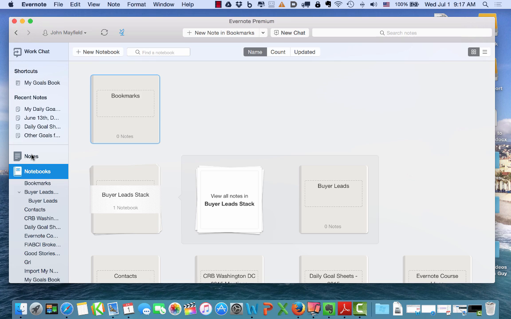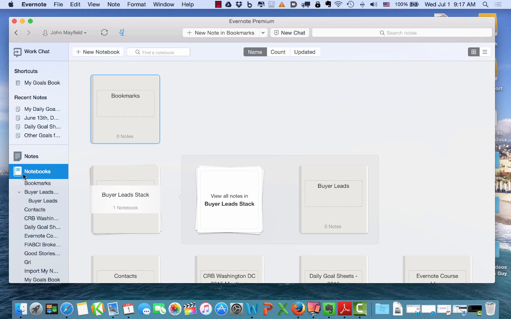And again, as I've mentioned to you, Evernote's really kind of like a search engine. It's like your own personal Google search bar. So as you put information into Evernote, you can easily find that information by searching for keywords. But if you're like me and you like some organization or structure, you may consider creating new notebooks. This way you can take your content and information and store it into specific notebooks.